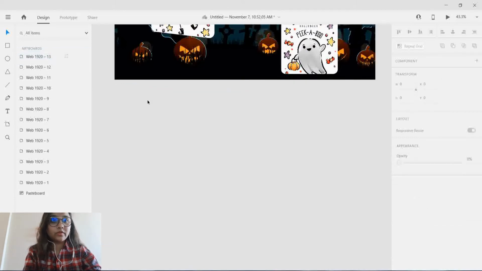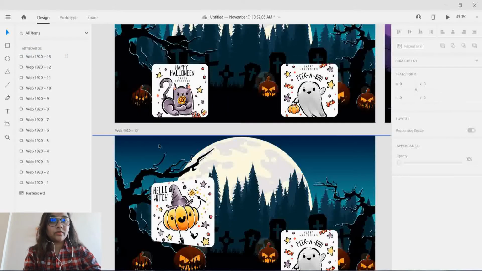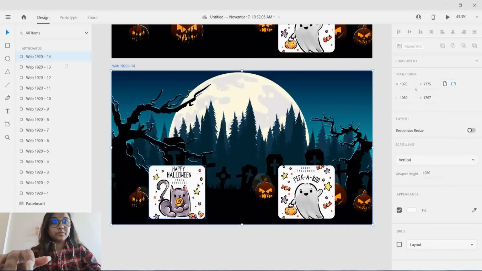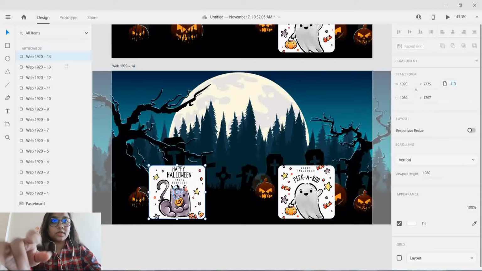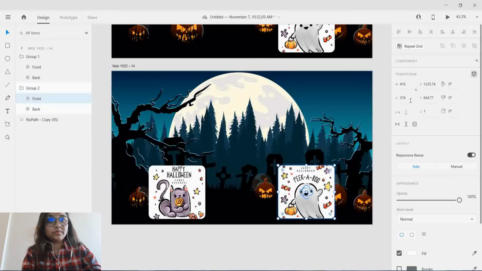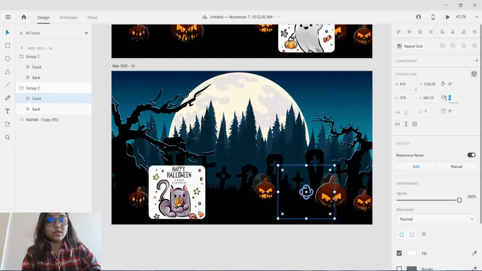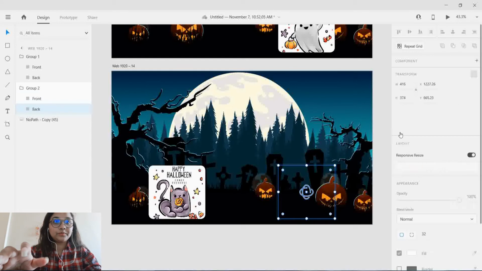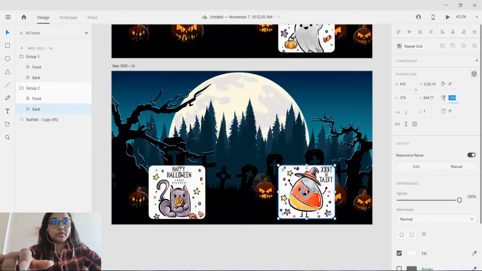For the second flip card, we will copy the first artboard once again and remain the group 1 as it is, and for the group 2 we will make the front Z index to -1 and rotation would be 180 degree, and for the back it would be 1 and the rotation would be 0.